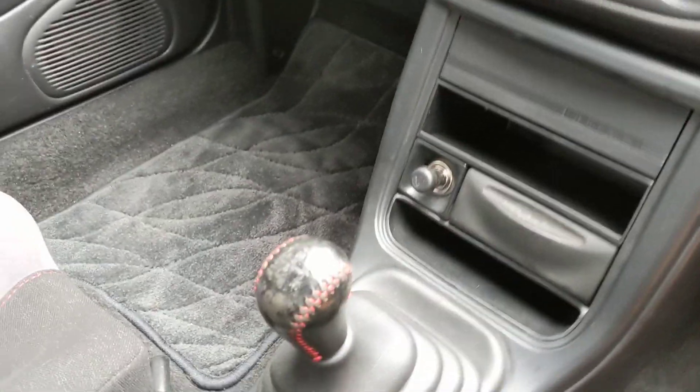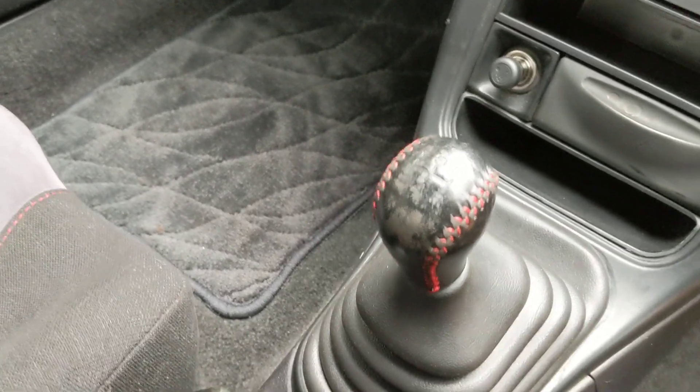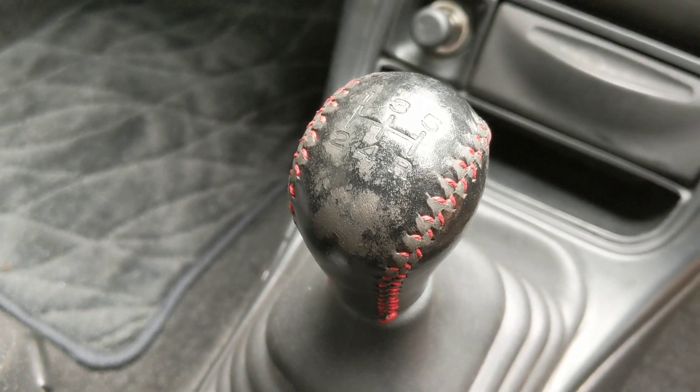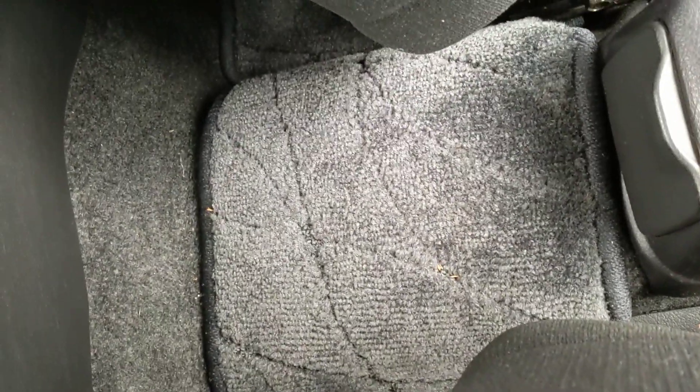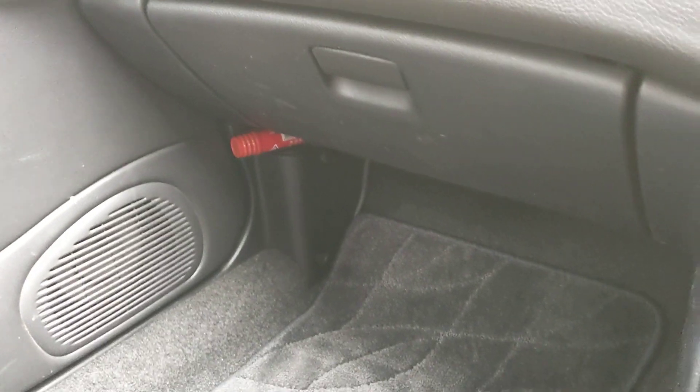The new owner can put in whatever they'd like. This is the original shift knob — these are really sought after with the red stitching, very hard to find. There's a little patina and wear, but overall it's in nice shape. The floor mats are almost perfect front and rear. The rear mat crosses over the driveshaft tunnel. It's got the highway flare in its original position.